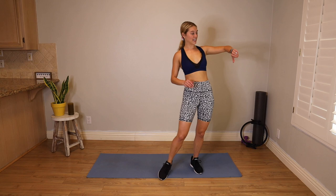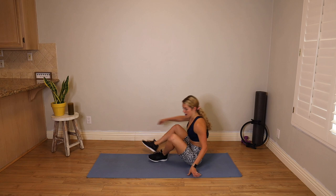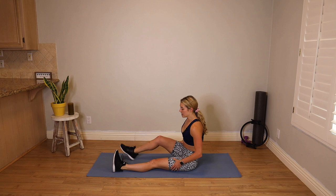Awesome work. Heart rate should definitely be up. I'm at peak heart rate — it's funny when you first start, that happens. So we're going to begin with our Pilates intervals. Take it down to the mat. Remember today our focus is our back, so that also means articulation and twisting.